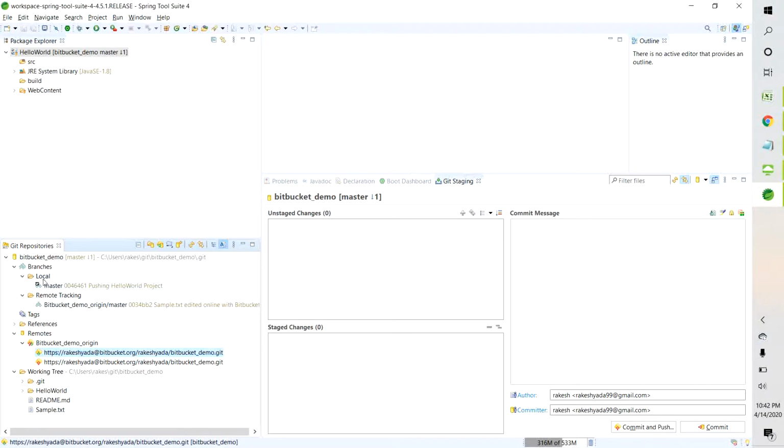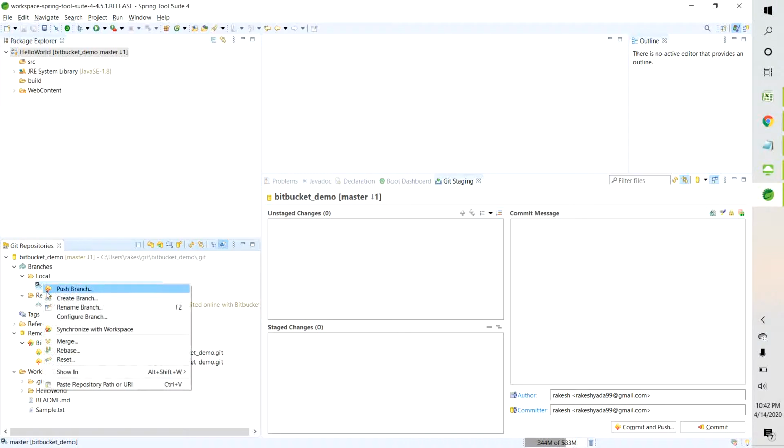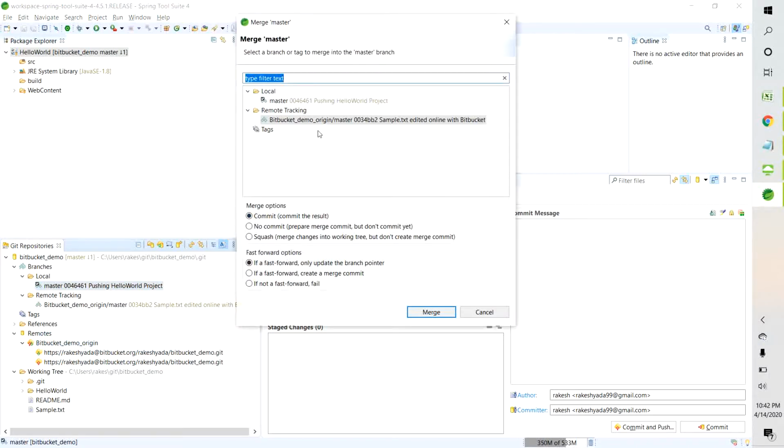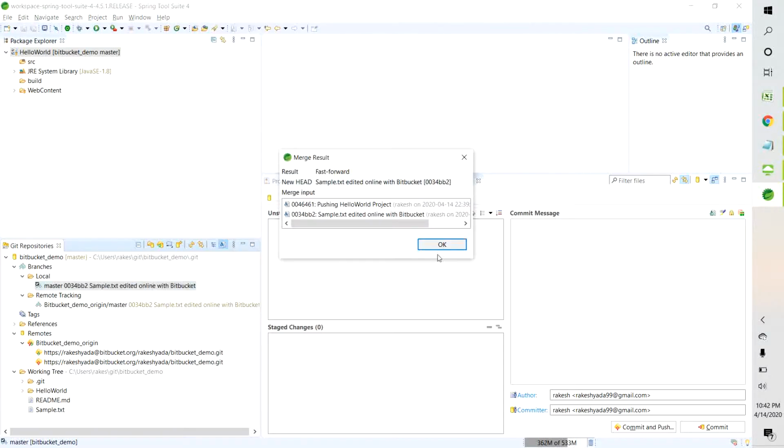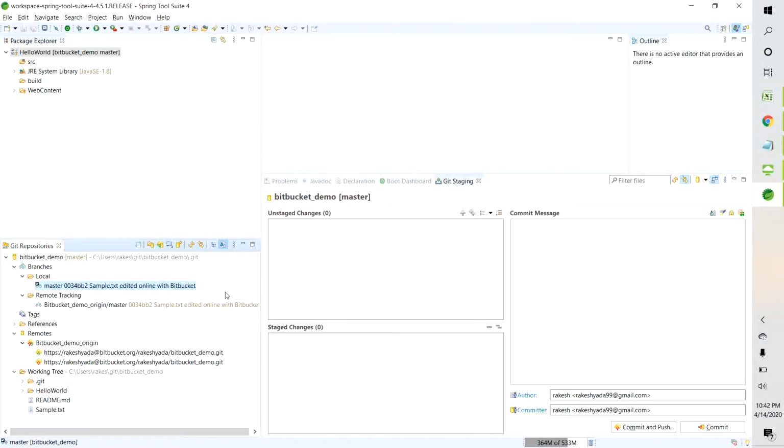So I right click on master and merge. See here, remote tracking, click OK. Now see, the comment got changed, right?